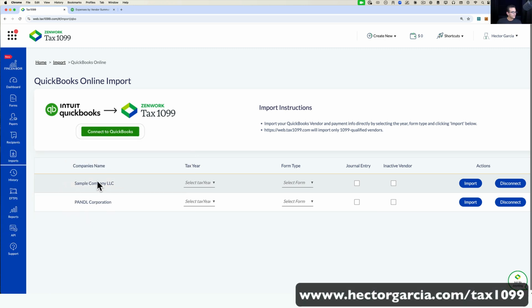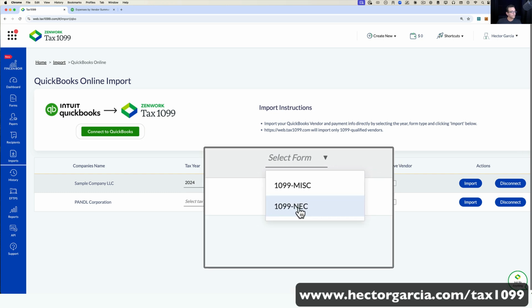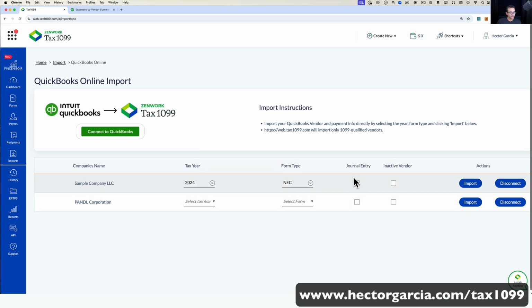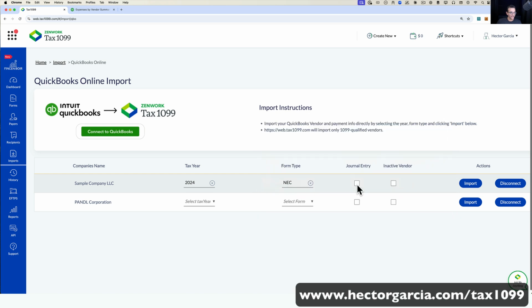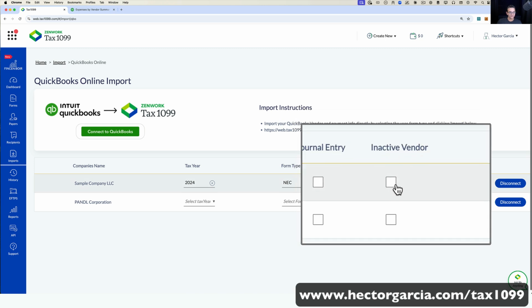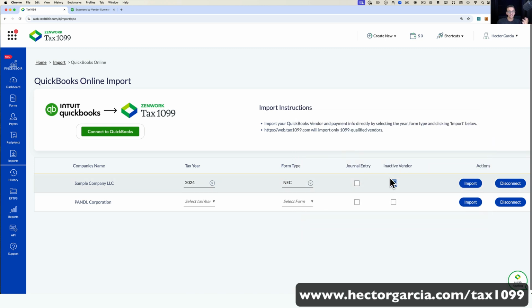After you connect, you're going to see all the companies that you connected from QuickBooks into Tax 1099 in here. And then from here, all you're going to choose is the tax year that you want to do the 1099s for, and then the forms that you want to process. In this case, I want to just start with 1099 NEC, and then you choose whether or not you want to include journal entries in the calculation or just natural transactions.